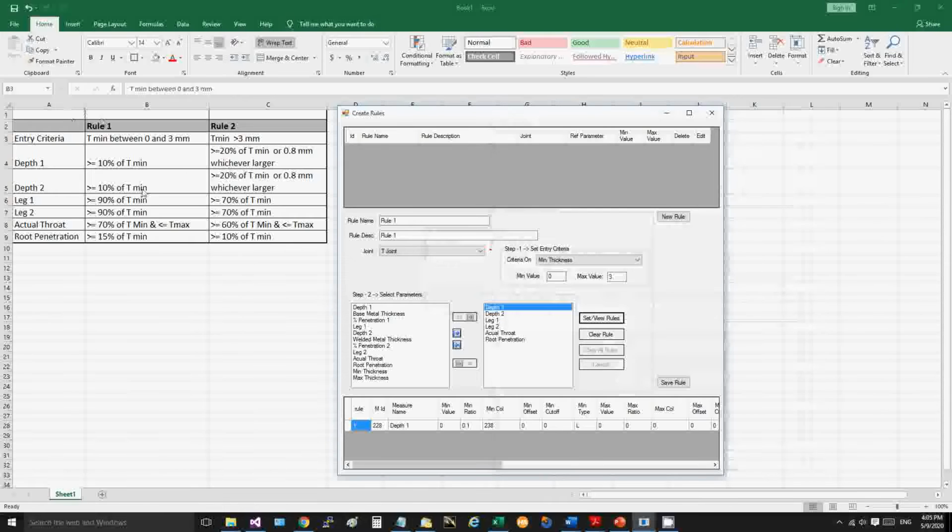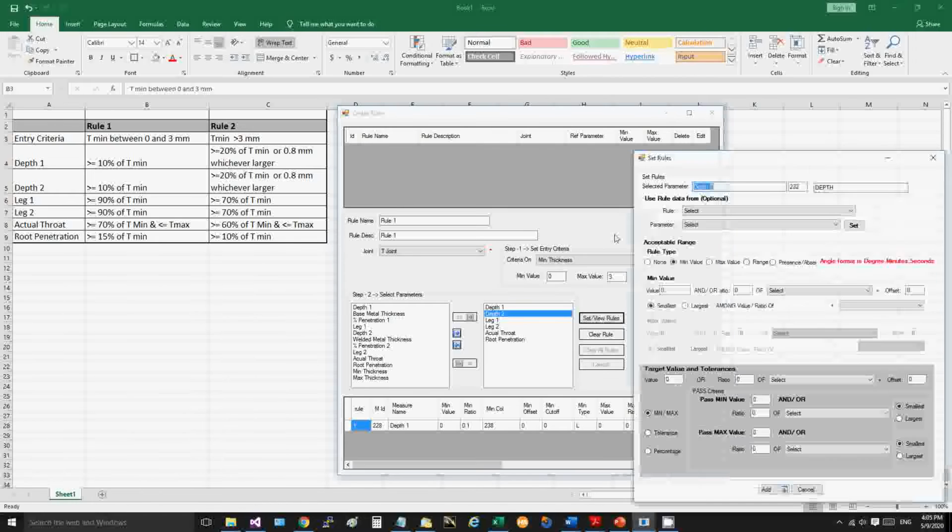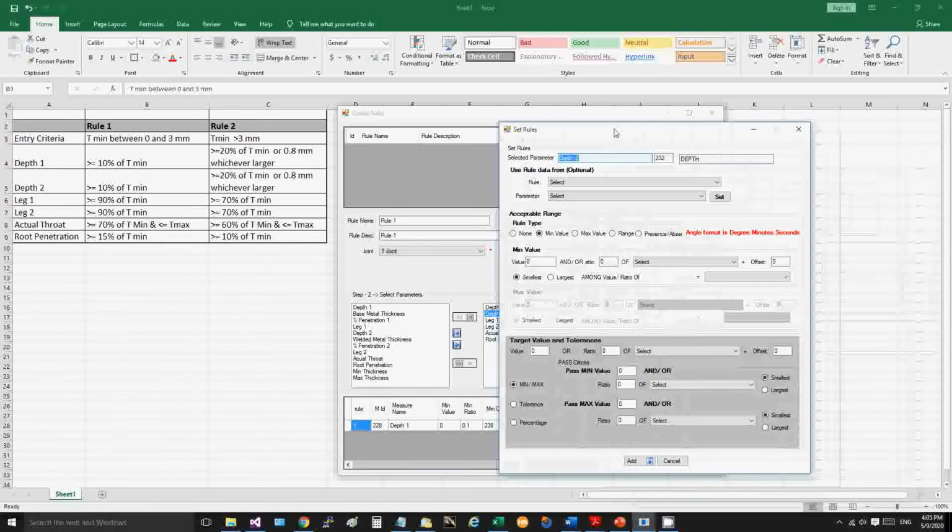Now the rule for depth 2 is also the same, 10% of T min. So select depth 2, and I select Set Window again. Here I can set the values manually, or since depth 1 is the same as depth 2, I can copy it. I select the current rule, I select depth 1, I click on Set.